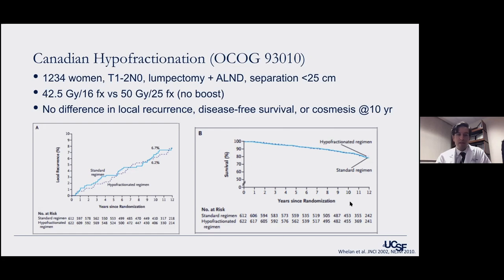And the y-axis is the percent of patients who have a local recurrence, in other words, cancer coming back in the breast. And the two curves, 3 weeks versus five weeks, are superimposed. They're on top of each other, no difference. Similarly, on the right graph here, x-axis is time, y is the chance of survival. Ideally, we want to be at 100%, everyone surviving. That's generally not seen. But here, the three-week and five-week curves are right on top of each other, equal survival.